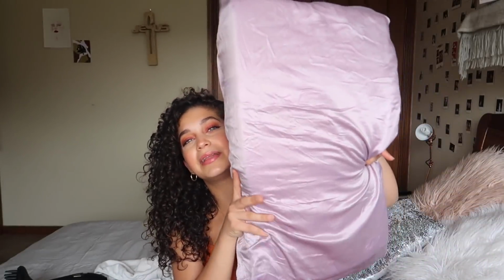So it does wonders for your hair. And also, if you're someone like me that hates sleeping on hot sheets, silk stays really cool, which is great for your hair as well as just for your whole sleep in general, because I hate sleeping in the heat. But yeah, silk pillowcase, super comfortable, super great for your hair, creates no fuzz, and it just glides. They are a little bit expensive, but they last forever, so it's worth spending a little bit of money to benefit your hair, and it's something that will last you a long time.